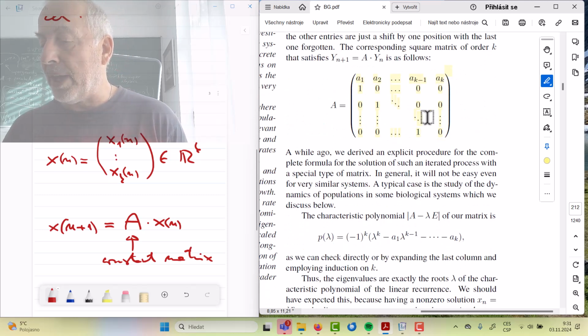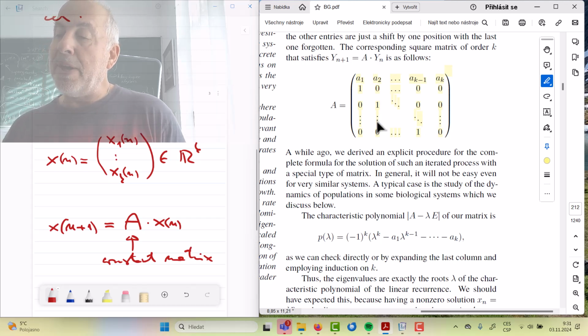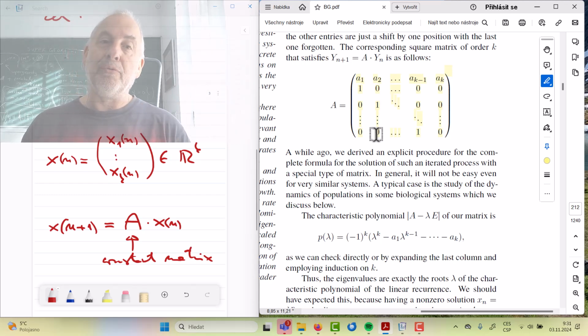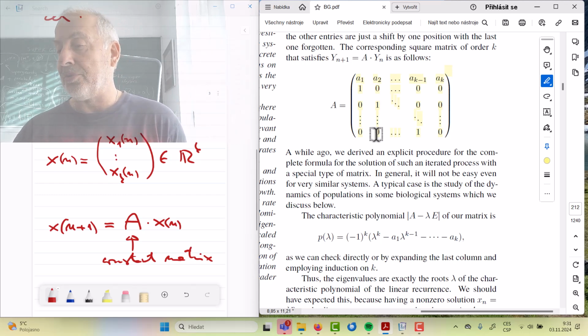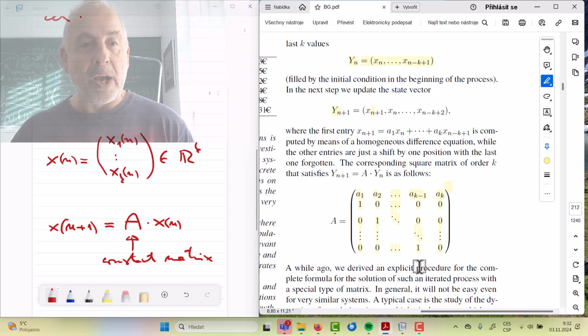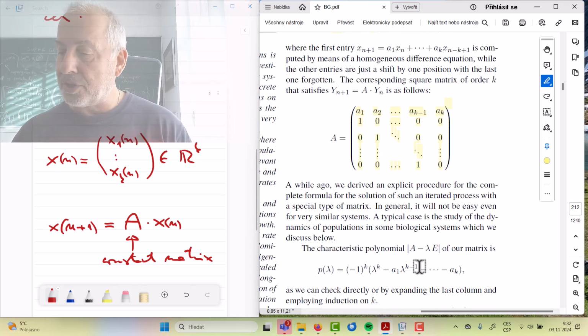And now it's a simple exercise to compute the characteristic polynomial of this matrix, right? So that's what we did very recently, and you find out that it's exactly the characteristic polynomial which we dealt with in the previous video, right? So that's only another way how to see that actually it was wise to try to go that way, right? Because whenever you have something which deals with matrices, it's good to know that you understand the polynomials, right?